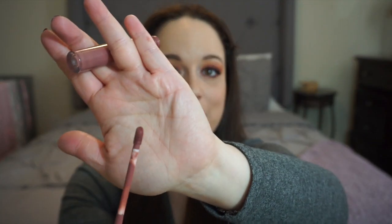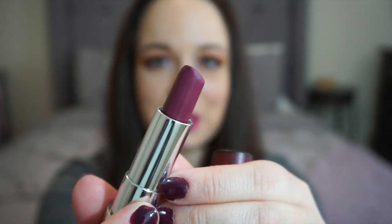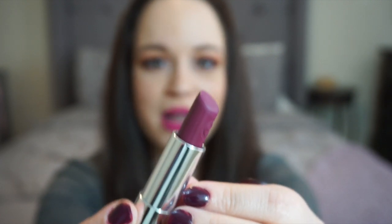My other favorite lip color is ColourPop Beeper — an oldie but a goodie. It's very similar to Soft Spoken but a little more drying and matte. I also love the Essence brand lipstick in 'Matte Matte Matte' — it's a very pretty plum-purple color, perfect for fall. It's very matte so be sure to moisturize your lips first. I got it from Ulta for about two or three dollars and I get a lot of compliments on it.